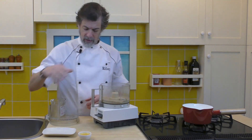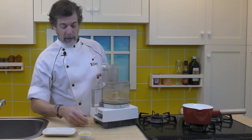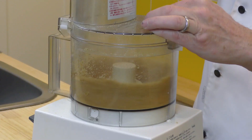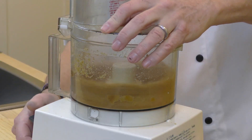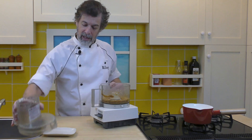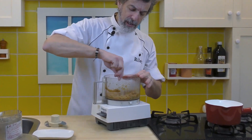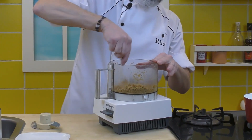That's all ready to go. Now, with the engine running, I'm going to pour in the butter. What's happened here is it's all coming together nicely. I just have to mix from the bottom a little bit — a little bit of butter sitting at the bottom — so I'm just going to mix that around. Basically, that's looking good.